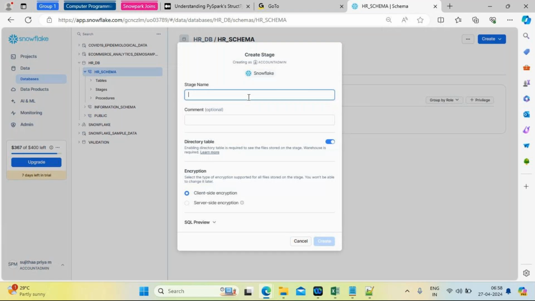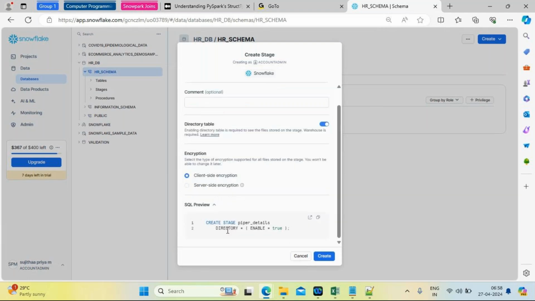I'm going to give the name as Piper, and the stage name is going to be Piper details. You can see here the SQL preview generated. This is the statement: create stage, stage name, and directory enable true. Okay, and then just click on create.